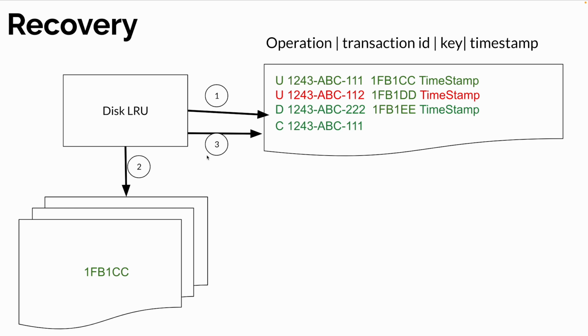So the flush operation triggers the journaling process, in which the cache starts iterating over the in-memory cache entries. For each entry that needs to be updated or deleted, a journal entry is written to the journal file. The entry contains the operation type, transaction ID, key, and timestamp. Finally, the update or delete is done on the disk, and then a commit is issued, which is marked into the journal for a successful transaction.